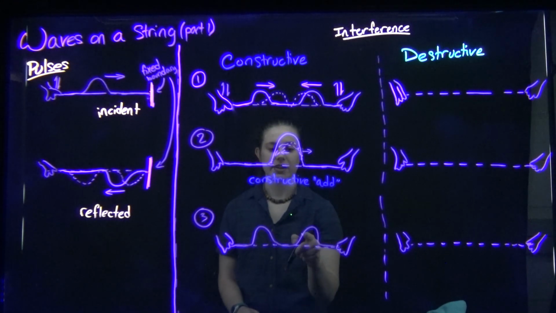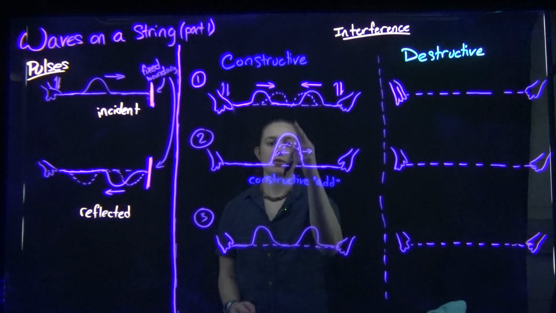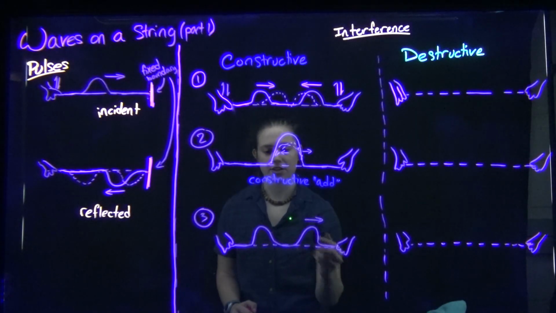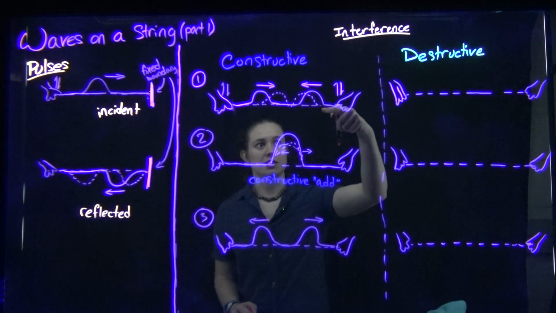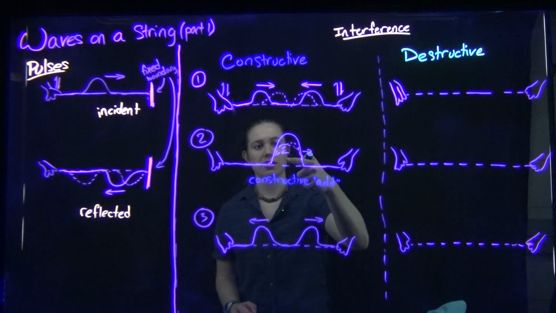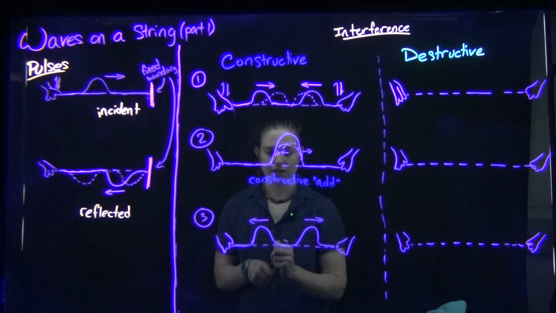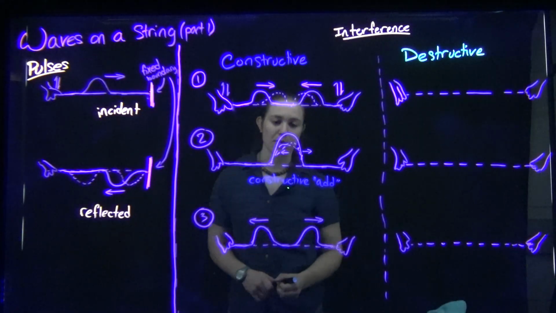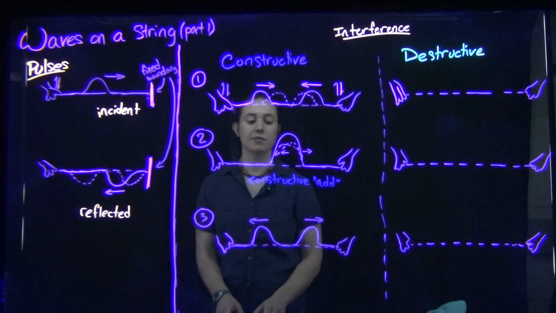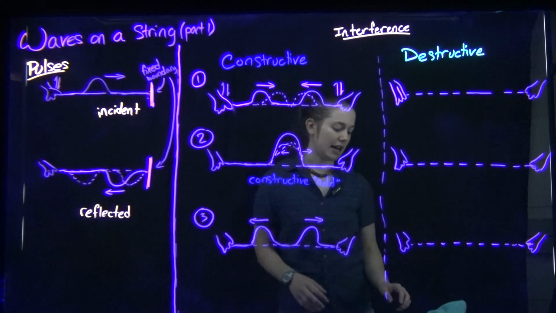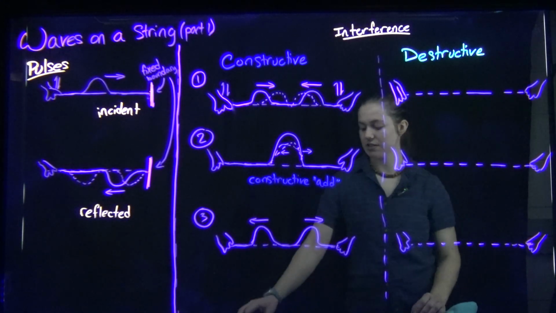So a little while later, we're going to have a picture that looks like this. This pulse went through the middle here and then passed out the other side unchanged. Same thing with this pulse. It came toward the center, it hit the center, and it came back out. They're traveling the same direction as they were, and they're the same size. So that's constructive interference.